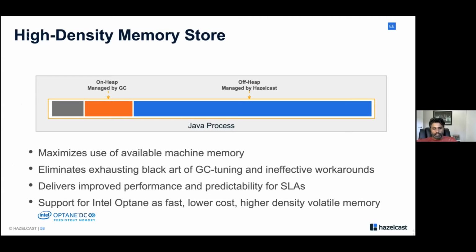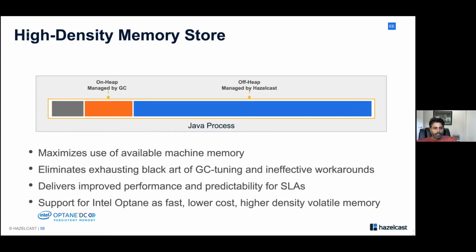There is one important thing that you see at the bottom of the screen, which is called Intel Optane. Optane is the latest offering by Intel. It's basically a persistent memory store, called Optane DC. Traditionally, when we use DRAM, which we basically call RAM, it is a volatile space. That means nothing is persisted on RAM. So if you have a Java application which you use to store some data, and you switch it off and bring it back in, then the data is gone because the data was on RAM.